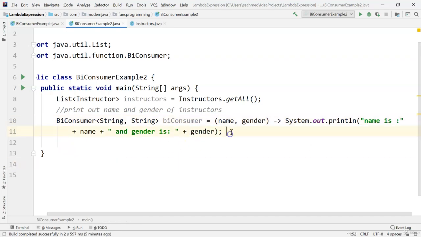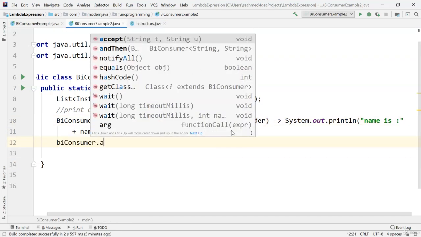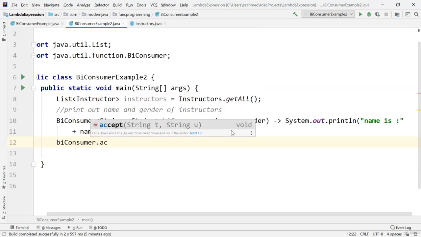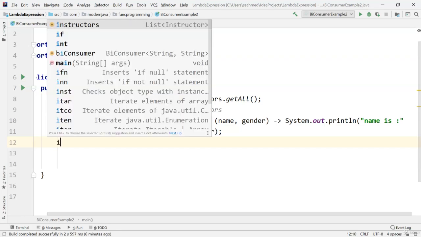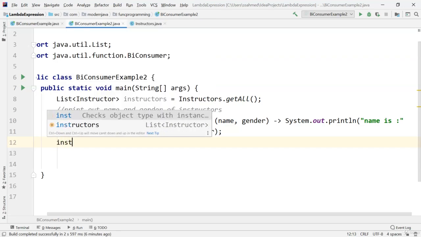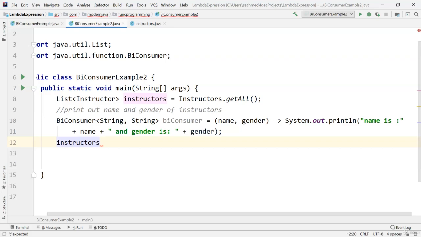And afterwards BiConsumer.accept. You cannot call BiConsumer.accept like this. If we look at the example we saw previously, using the instructor forEach takes consumers, but it does not take BiConsumer. forEach only takes the type of Consumer.